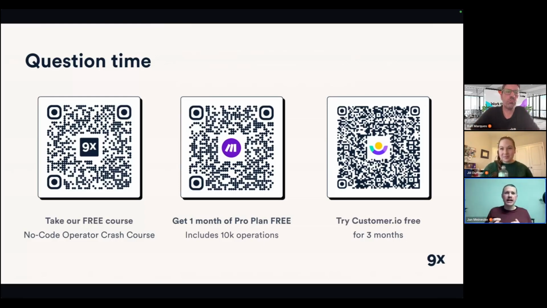Very rarely does the journey start in Make, whereas very often the journey will start in Customer.io. In Customer.io, you have all your customer data. You've set up your journeys and your pipeline, so you're getting all the events that your customers are doing. Then the marketing team can easily say, whenever a customer enrolls in a course, do this journey.